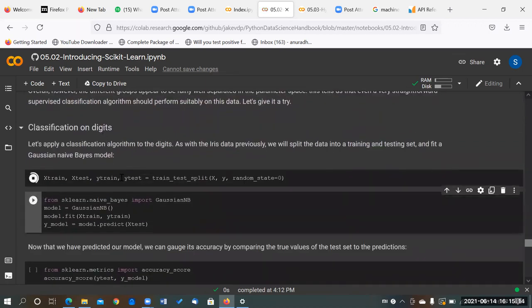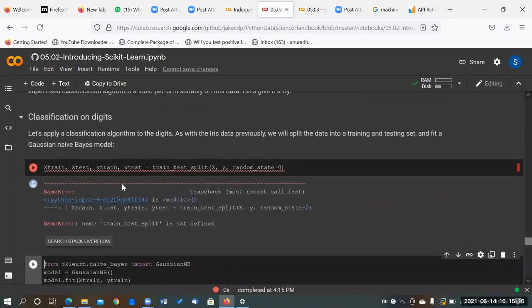Now we are extracting x train. One second.